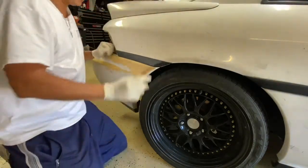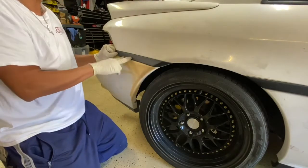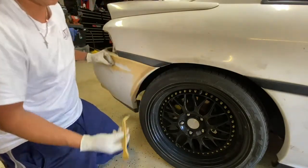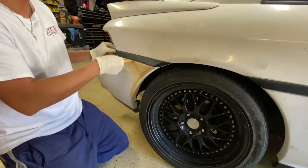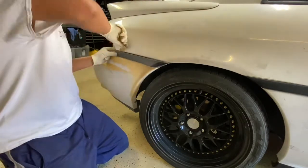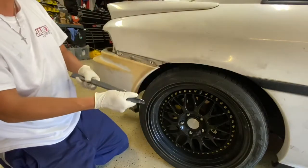All right, so once the 10mm socket bolt is removed here and the two over here, and the Phillips has been removed, go ahead and remove the molding. What I use is a plastic molding remover, a trim remover, so that we don't scratch anything. Just pry it out. Okay. All right, and that's it. That's how you remove the side molding on the bottom.